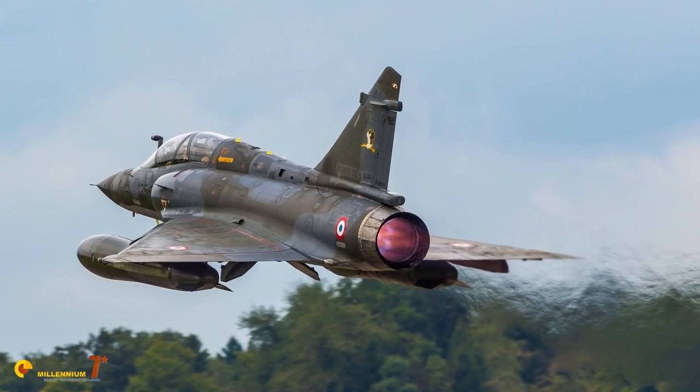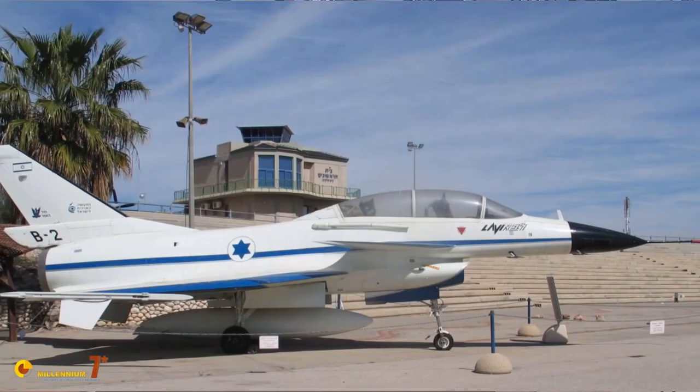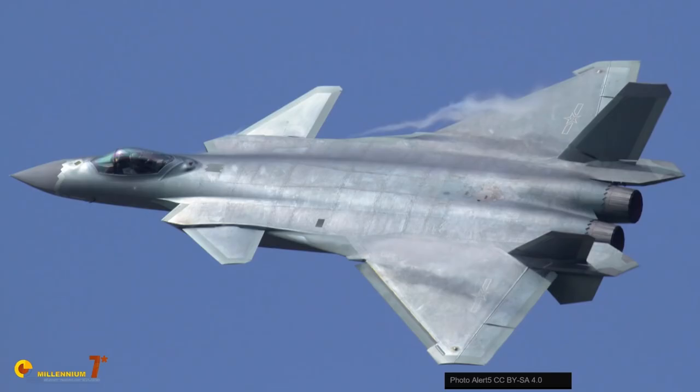As you can see, artificial stability fixed the worst problems of the delta wing configuration, reducing the various additional drag components generated by the need for high angles of attack. Designers all around the world quickly realized this, and in the early 1980s the delta wing made its comeback. The Mirage 2000, for example, demonstrated minimum speeds of about 100 km/h together with maximum speeds of about Mach 2.2. The Eurofighter Typhoon, the Swedish Gripen, the French Rafale, the Israeli Lavi, the Indian Tejas, the Chinese J-10 and J-20, the Sukhoi-57 — all of them are delta designs. The answer to the initial question is that artificial stability heavily reduces or nearly eliminates the issues of the delta wing, leaving basically only the advantages.